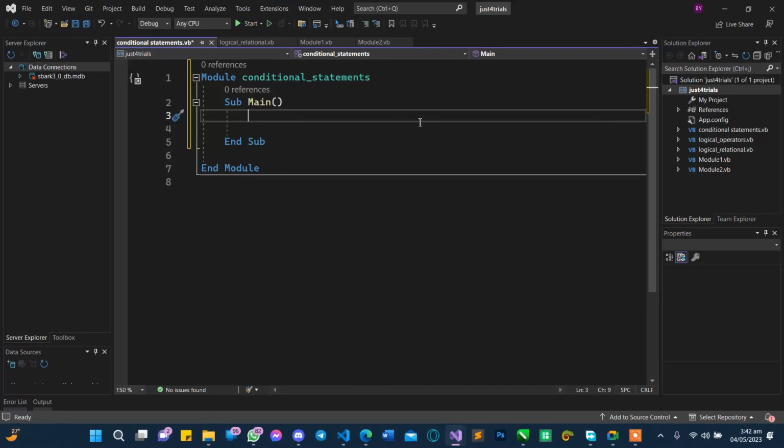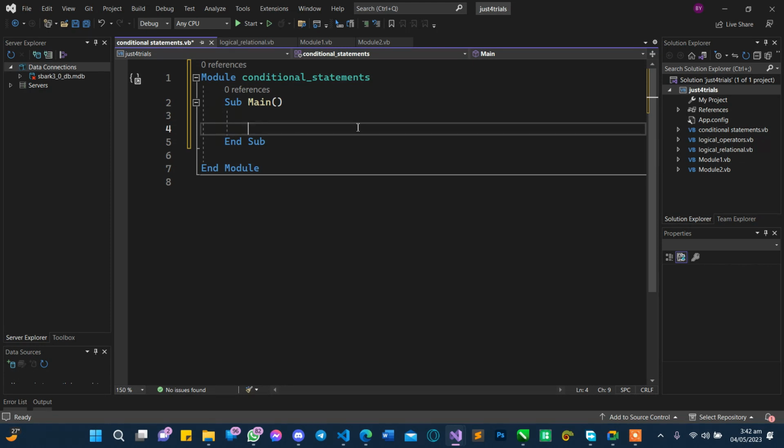So conditional statements are basically a way where we can make our program take decisions, arrive at a conclusion, and give us a solution. The most popular conditional statement of every single statement in this world is the if statement.